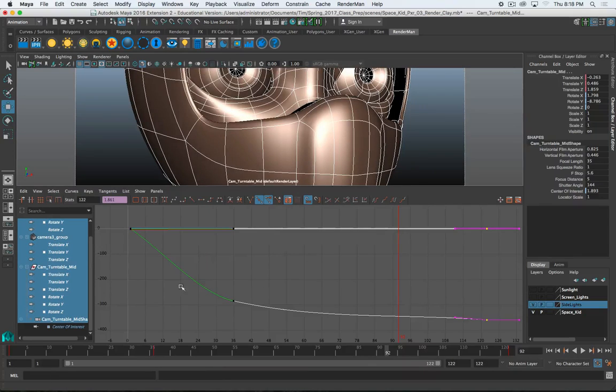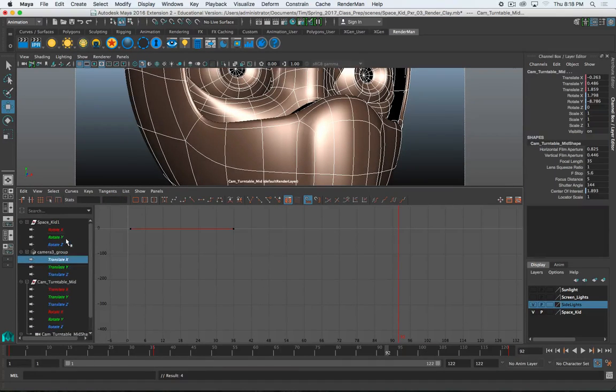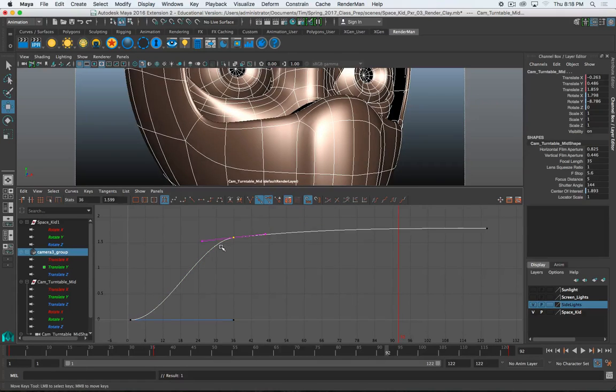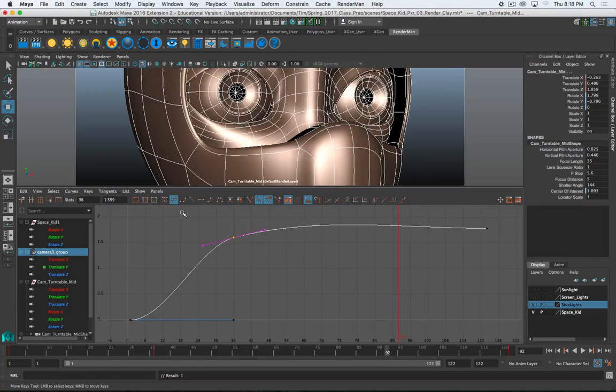Again, in the graph editor, I'm going to select my Y rotate, make sure that we have that nice and smooth, which we do. But I think our camera group needs to be a little bit smoother.